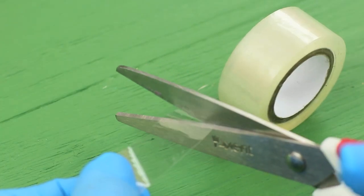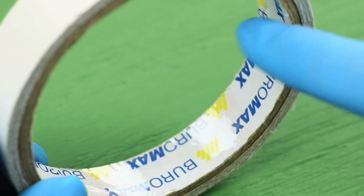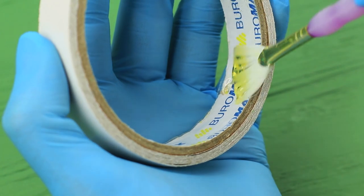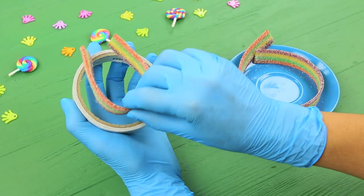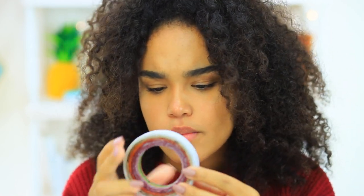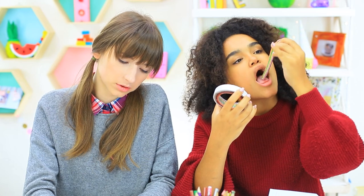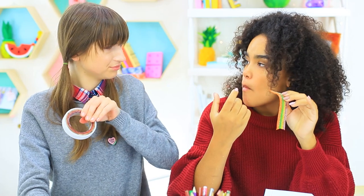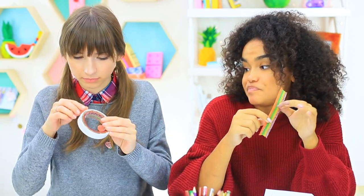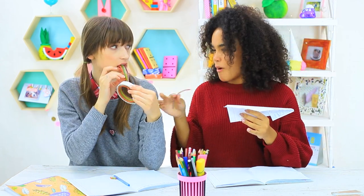Cover the inside of a double-sided tape roll with regular tape, cover it with honey, and attach jelly candy belts. Jessica finds out the second function of the tape. Dolly understands her sweet stash was uncovered when she hears chewing sounds. She takes it back before Jessica finishes everything, leaving only the sticky tape for her friend. The plate repair was a success.